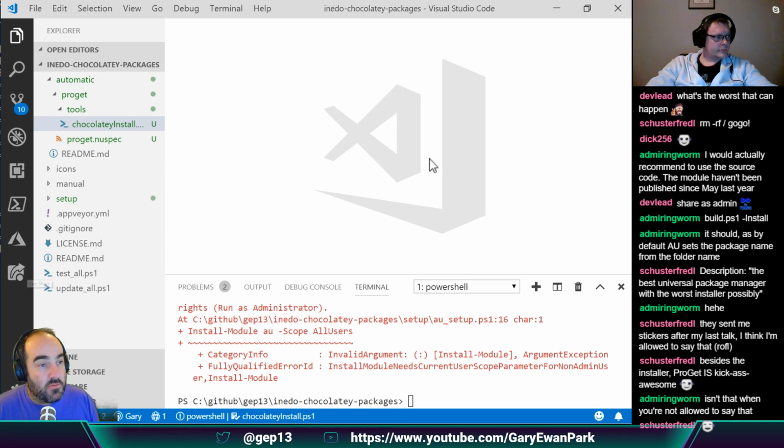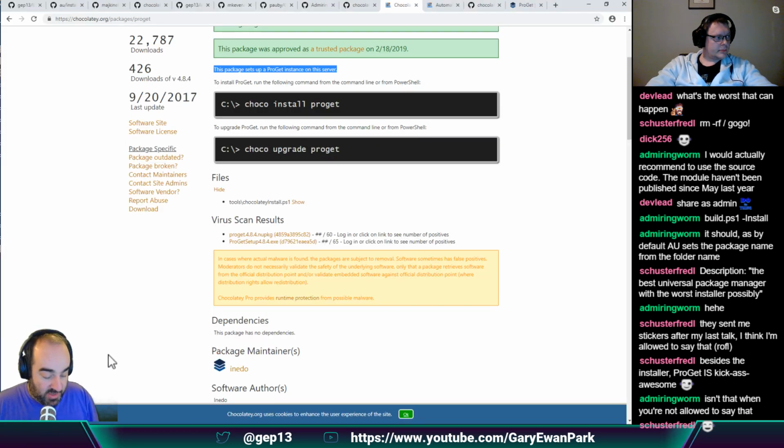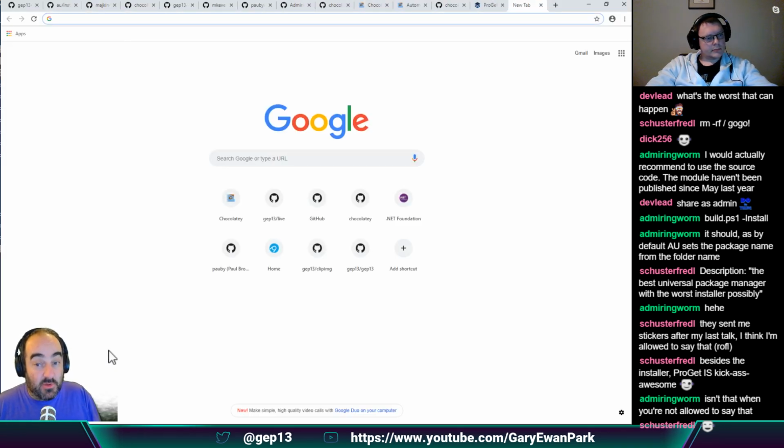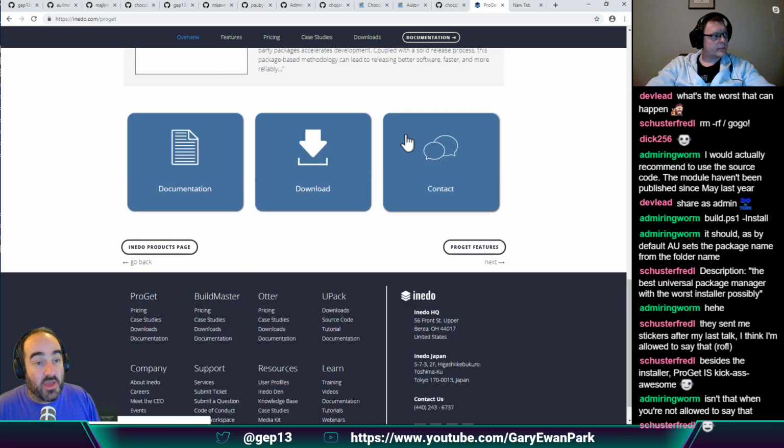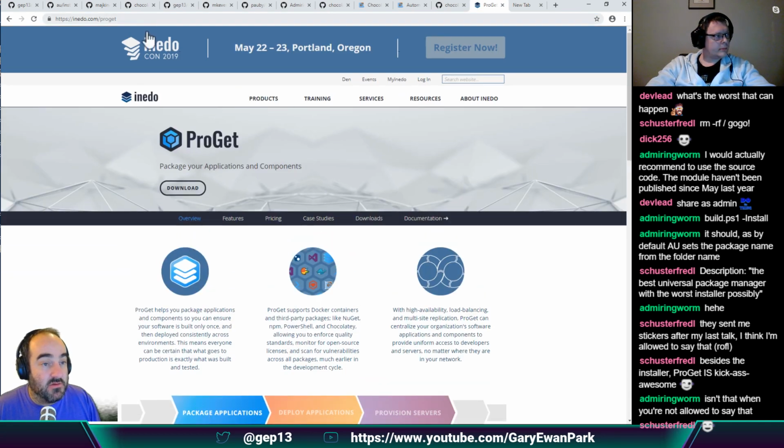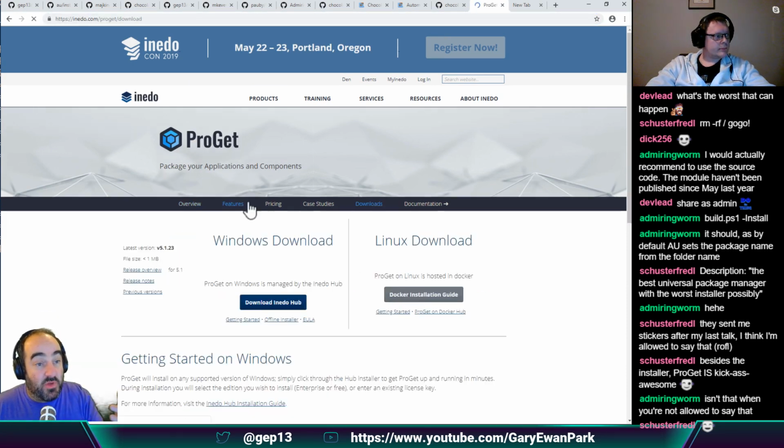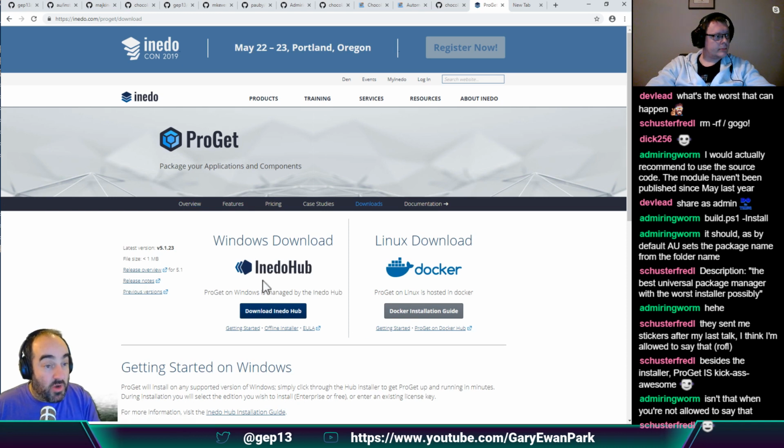So what we're touching on now is, in order to know that a new version of an application is available, we need to be able to crawl a website that will allow us to know the new version number. So if we were to go back to ProGet here, the main page, and click on this download button, then somewhere in here the version number would be. So the version number is there.